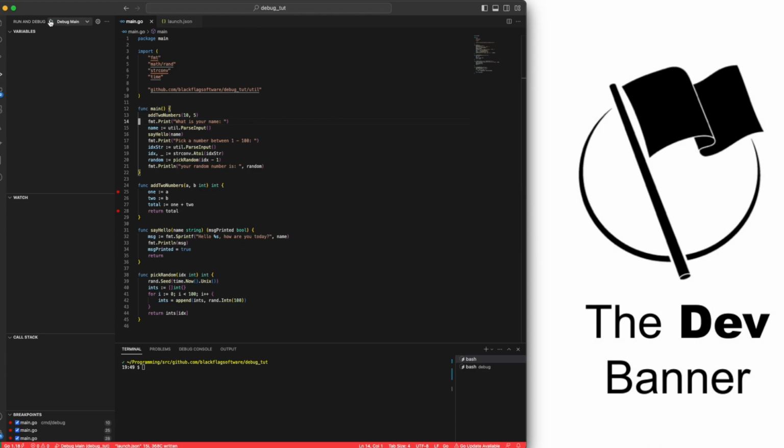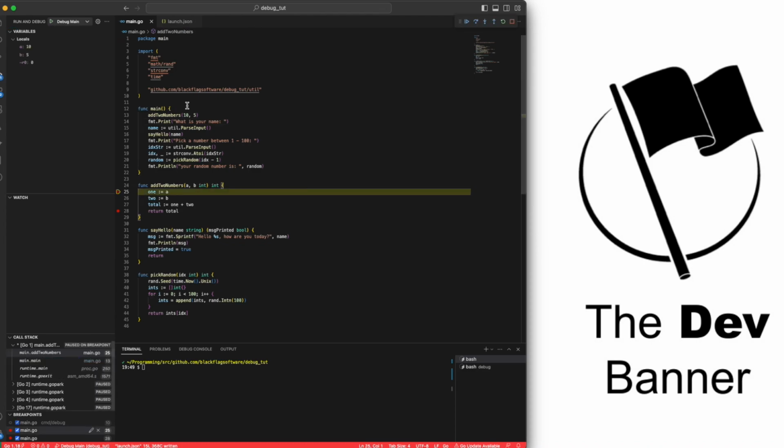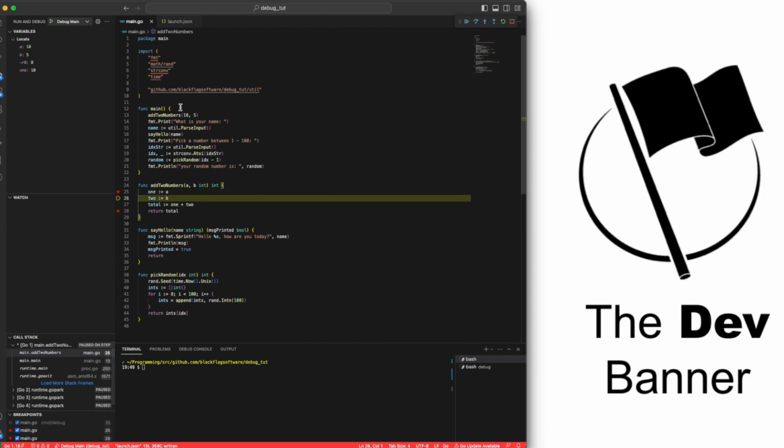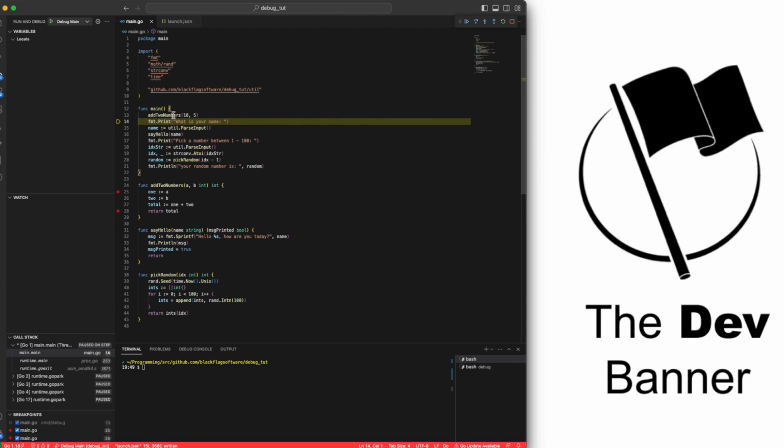We're going to run it again. And I just wanted to show that there are these local values that are being set dynamically as it encounters them. So you'll see 2 shows up. Now you'll see total shows up. And then if you're in a function and you're like, oh, I'm done with this function, I just want to get out, you can do this step out and it'll go to the next line after that function call.